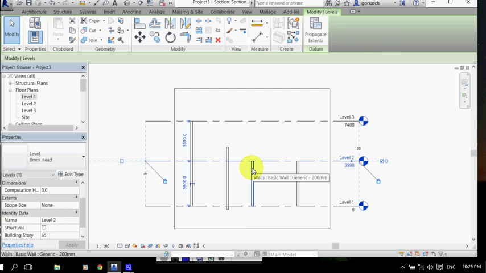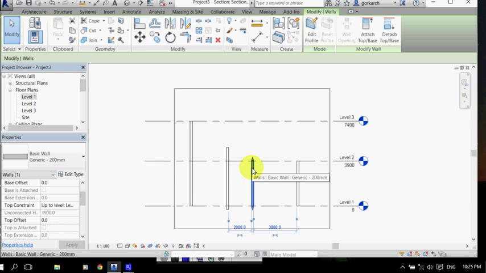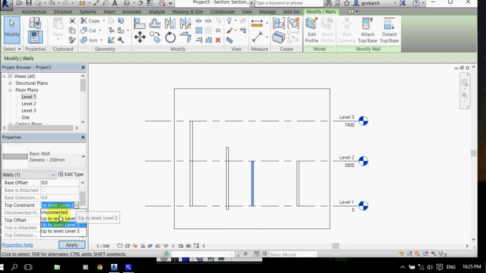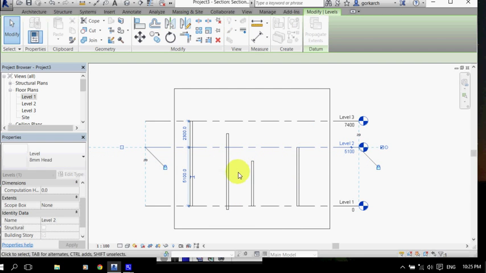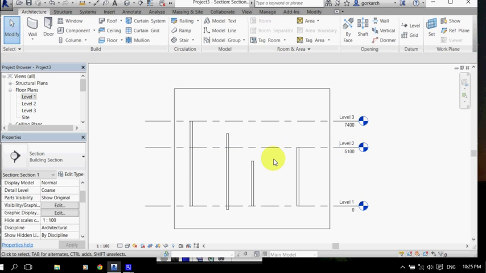If on the other hand one of those walls would be unconnected to the level, and I move this level, you can clearly see that this is not affected. So use it to the advantage. Depending on the task ahead of you, you might select unconstrained or connected walls, depending on the situation.